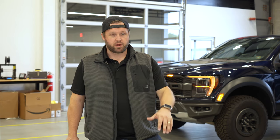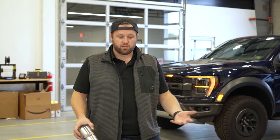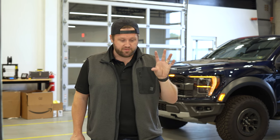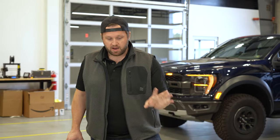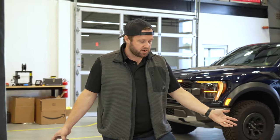So when we got our 2023 Raptor, we kind of came up with this plan for how we wanted to modify it — really, what do I want in my truck as a daily driver? And one of those things is a bunch of stuff from Cobb Tuning. I've known Cobb for many years through my WRX and STI days. They make a ton of great Raptor stuff. I'm eagerly waiting the access port for the Gen 3, but in the meantime they just released an intake among other things. They did send us this stuff, but we promised to only give honest feedback.